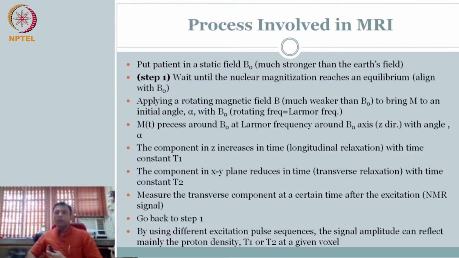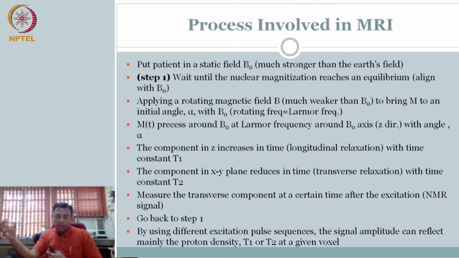Okay, so today what we will do is update our equations and see how to add this additional rotating magnetic field, and in the process make this magnetization vector fall to ground. Notice that we were talking about alpha, right? Alpha had to be 90 degrees to make it to the floor, so you get the maximum signal. In the signal equation, there was a sin alpha, so the magnitude becomes maximum when alpha is 90 degrees. That means you have to add an additional magnetic field, a rotating magnetic field, that will help us push this magnetization vector onto the transverse plane.